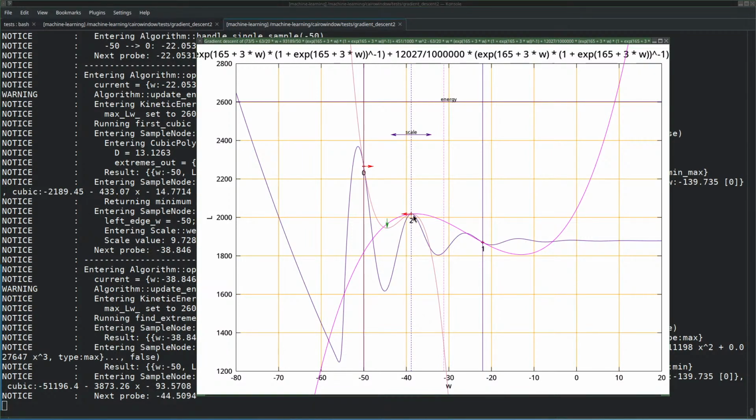But yeah, imagine that point 2 was here, then there was no minimum between 0 and 2. Imagine that the cubic between 2 and 1 would still have the minimum outside, so that was definitely not useful. And I still would want to jump to the minimum of the cubic through 0 and 2, which then had a minimum here, which is not in between 0 and 2, but is between 0 and 1. So that's what I really want.